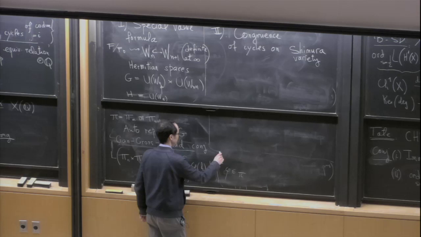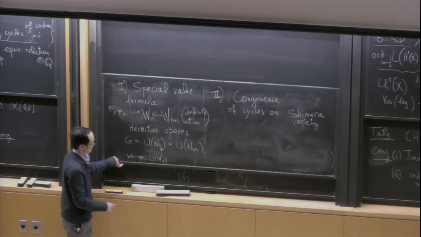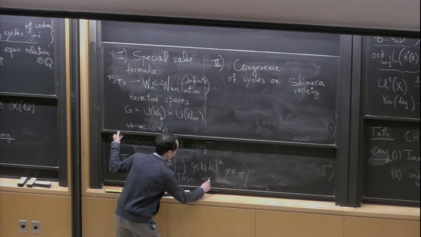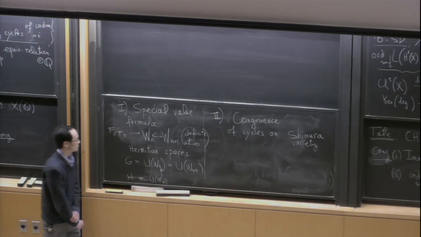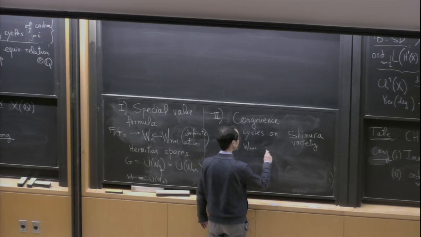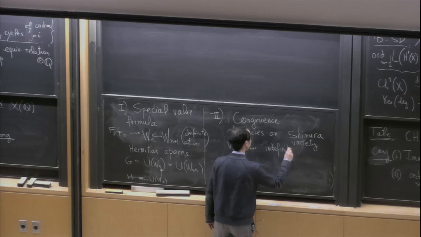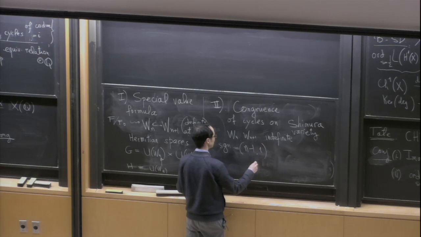The second thing one can do is consider the case of indefinite. Here I was talking about the definite case, where this group is adelic points divided by rational points. Those are pretty easy to understand. In the definite case, there's no interesting geometry. So to bring in the geometry of Shimura varieties, I have to switch to Hermitian spaces W_n, W_{n+1} being indefinite. More precisely, I need them to have specific signature. The signature at the Archimedean place must be of the form (n-1, 1) for the smaller one, and (n, 1) for the other space.